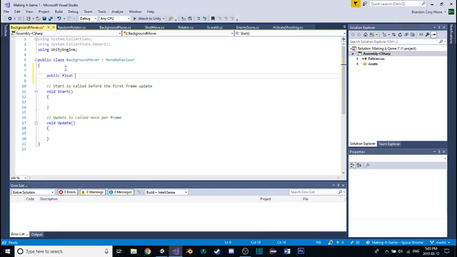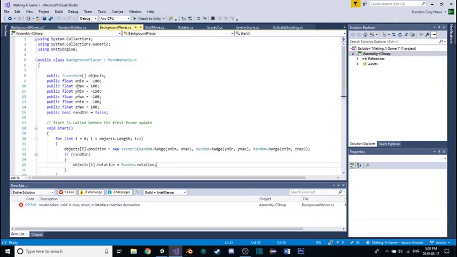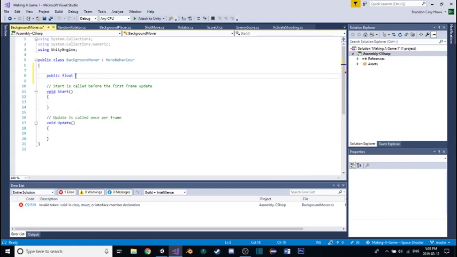So, we're going to want a value for the lowest x value or z value that we can have before it jumps back to the top, and we'll call this public float. What was it on our background placer? We made this our x max 100.